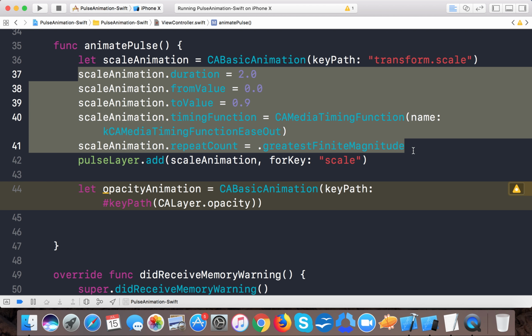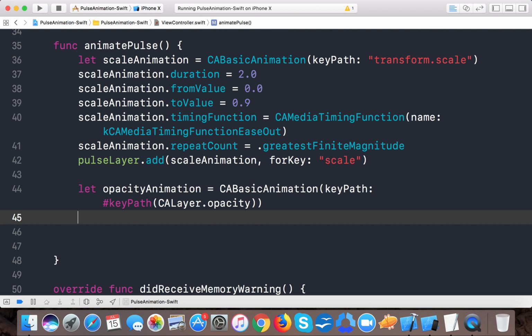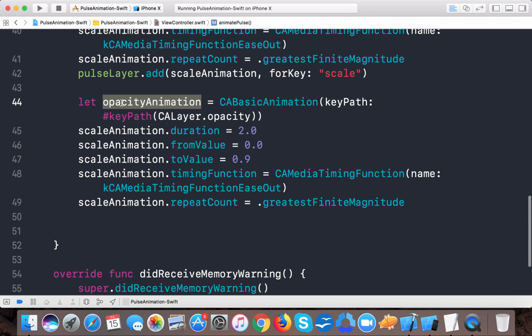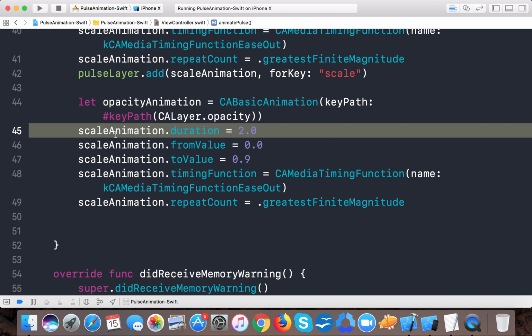Let's copy it, and we will copy and move this.